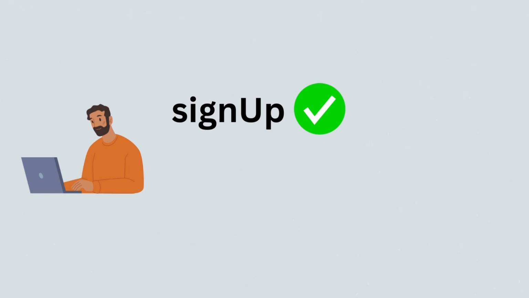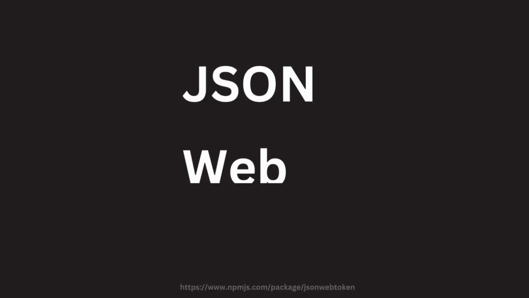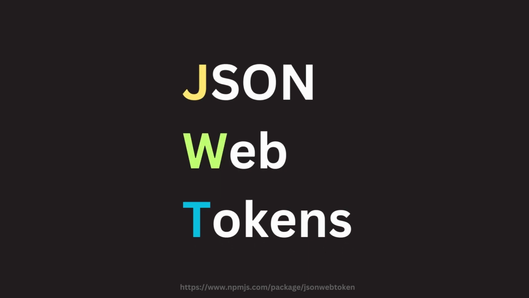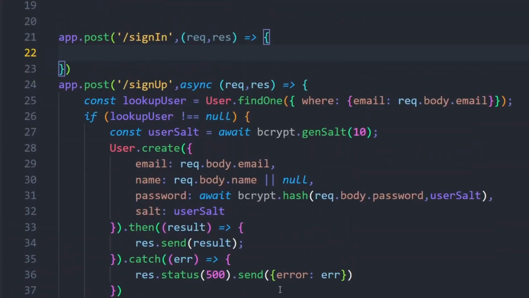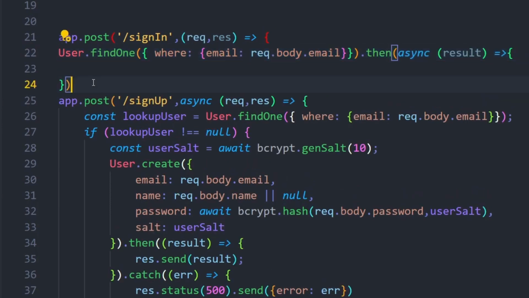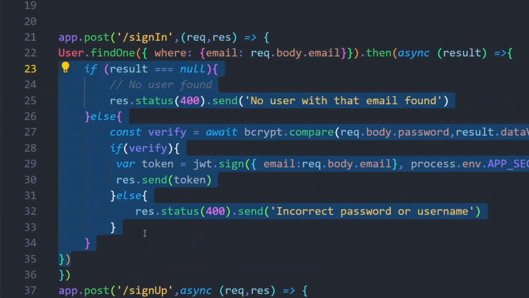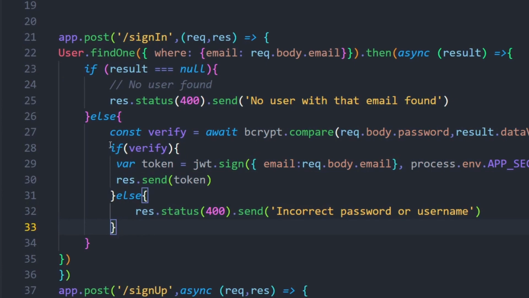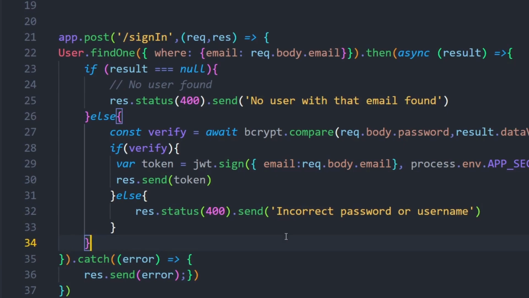Now that we can create our users in our database, we want them to be able to log in. As part of the login flow, I'll be using JSON Web Tokens, aka JWTs. We'll set up a similar function which takes in an email and password, except this time we'll look up the email in our users table and check if the password hash provided matches what's currently in the database. If it does, we'll create a token and send it back to the user. This way, when the user needs to make future requests, they can just use the token instead of providing their password and email for every request.